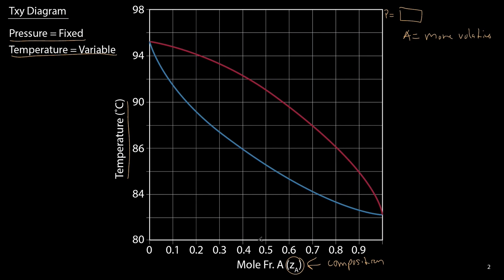So if we look at this figure here, if we have high temperature, regardless of the pressure, this is where we're going to have all vapor phase. So everything above this red line is going to be all vapor, regardless of the composition, so long as we're above this line. Likewise, at low temperatures, this will be all liquid. So if we have a mixture that is all liquid and we begin to heat it up, the first thing that's going to happen is it's going to start to boil a little bit, and this will be called the bubble point.